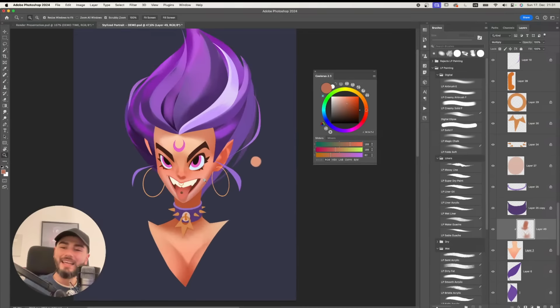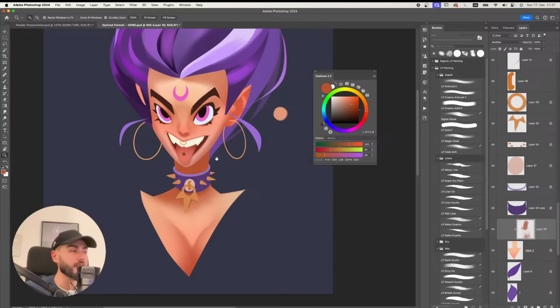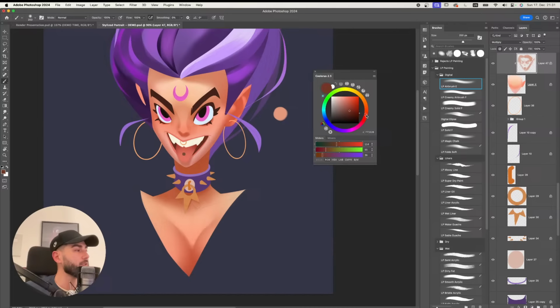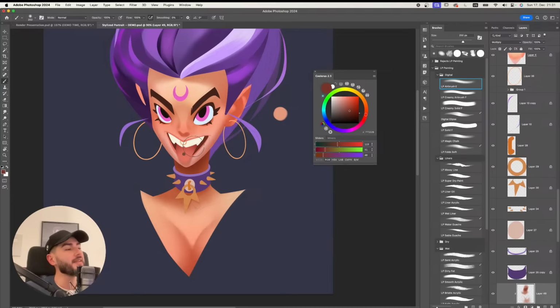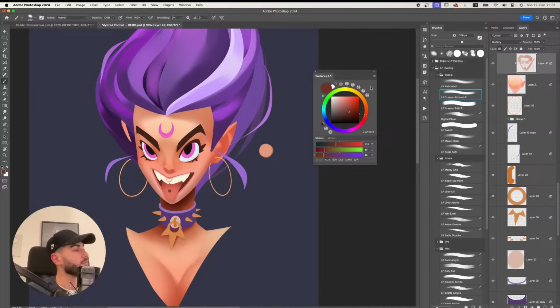All right, looking nice, but it is not quite where I want it. So let's go and add the deeper shadows. For that, I'm going to use the same layers that I created. So I have in here the multiply layer and in here the other multiply layer. So all I'm gonna do is go a little bit darker and a little bit more red, and I'm gonna use this same multiply layer to add a second layer of darker shadows. Easy, easy, easy. Doesn't take any time. And you can start creating quite a nice sense of volume, of contrast, that is gonna really take your illustrations to the next level. Make them look 3D.